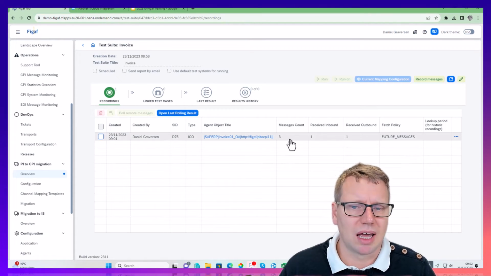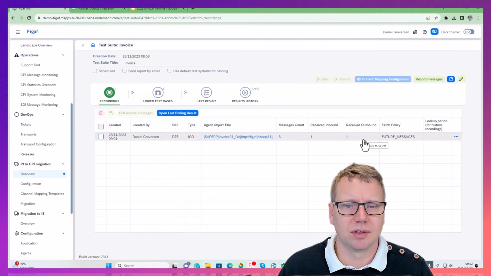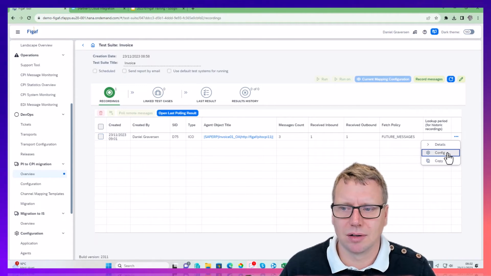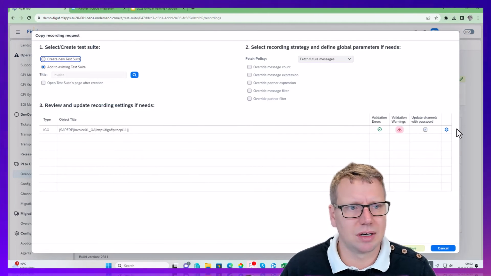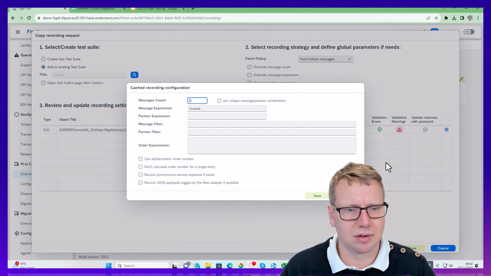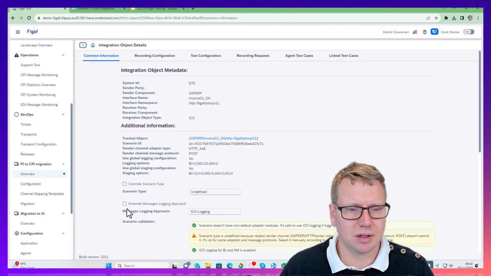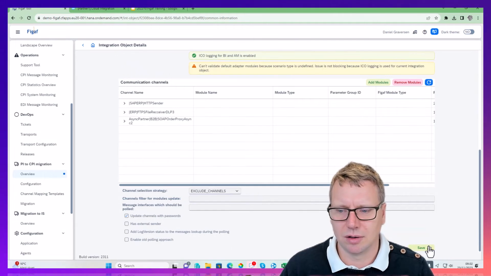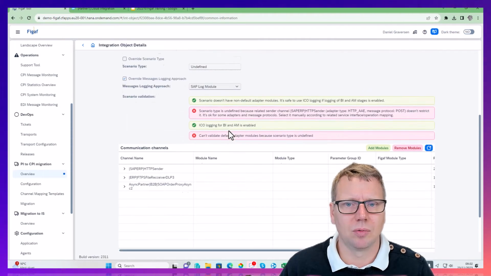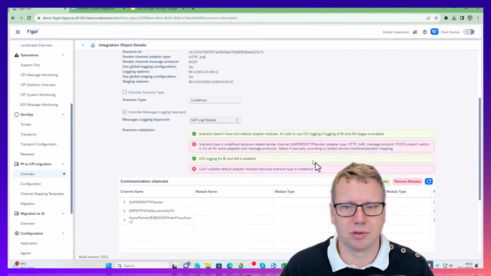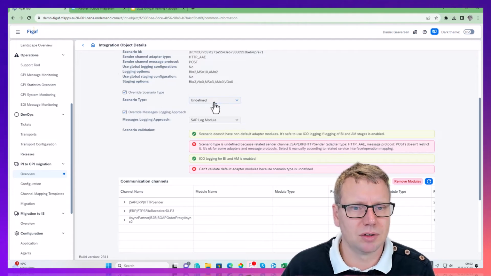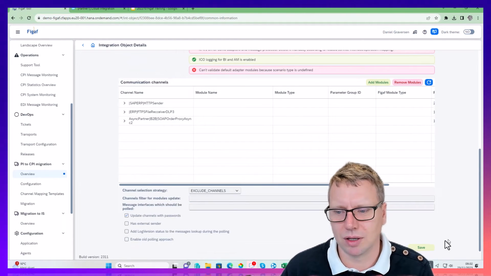So now we would have different options. We can actually go in and say, okay, let's instead use the scenario validation, and that means that we will go in here and change this setting here, override scenario, then select use SAP logging instead. We'll press save. And now the tool will add modules. It comes up here with a warning saying, hey, we cannot validate the scenario. We also need to say that this is exactly one, so we can do that.